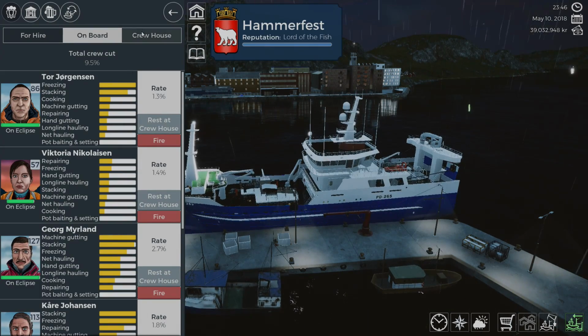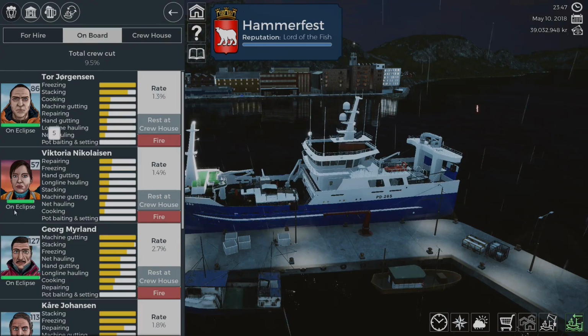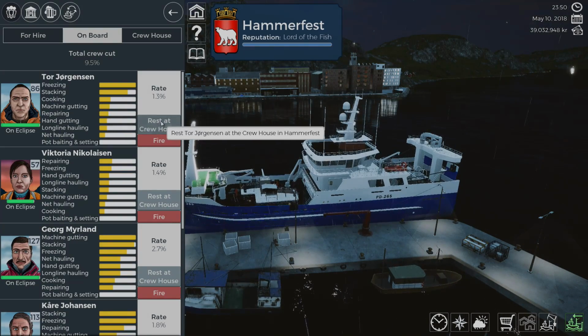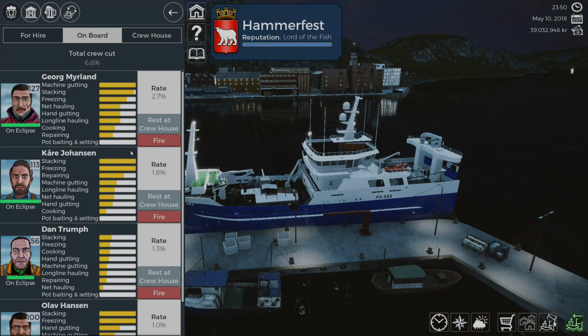The good thing about the crew house is, yes, you do still pay them a small percentage of their wage, like a holding wage, but the fact is you can keep them there. If you do fire them, they do go into the for hire section again, but who knows, they may get lost after a while. This is just a nice way of putting them up, sending them on holiday basically.